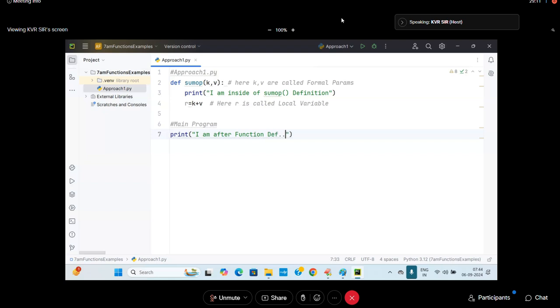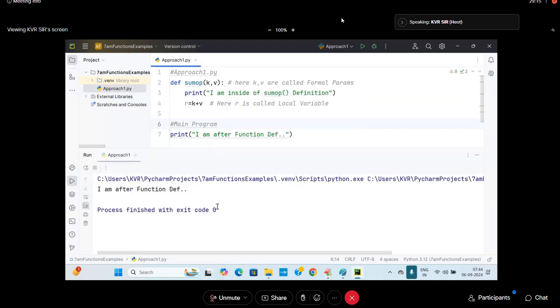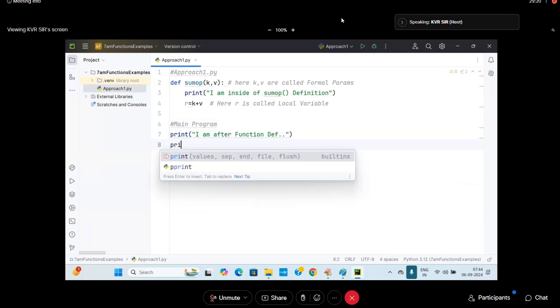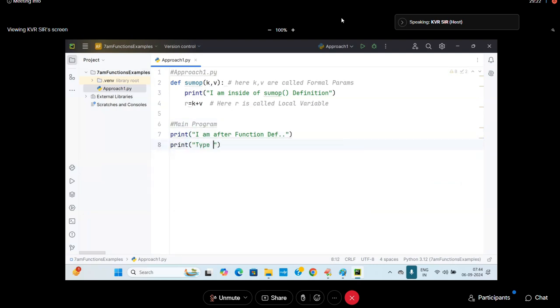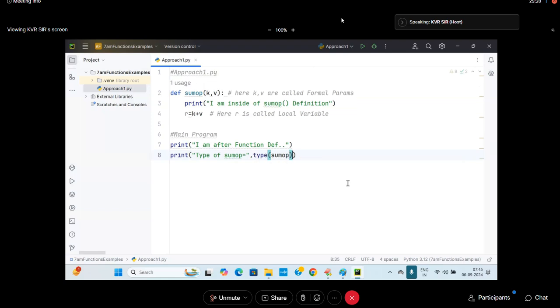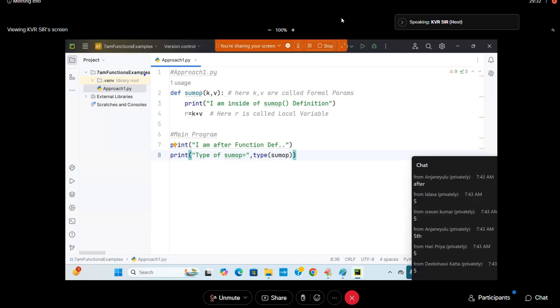Now see, students, line number 7 is going to execute. Now I am printing print(type(sumOP)). What is sumOP now? It is a function name. First it comes to line number 2 and comes to know that there is one function definition available.